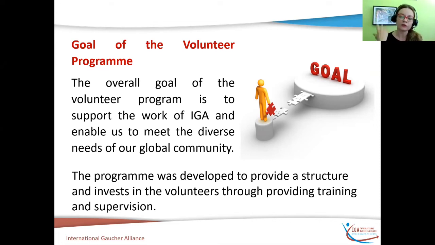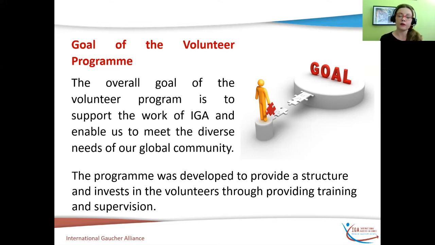After thinking that we have volunteers in IGA, but it's never enough people, and there is always a lot of work to do, I thought we need a goal, and the goal was actually to help us. This volunteer program is needed because we need help, we need support, and we need structure, because without structure, volunteers come and go, and you don't see the impact, and you don't do retention, and you forget to do recognition, and everything falls through the cracks.